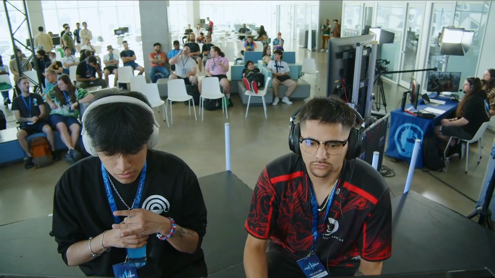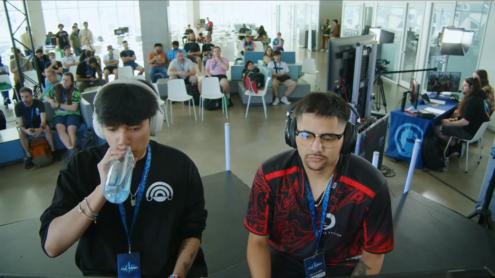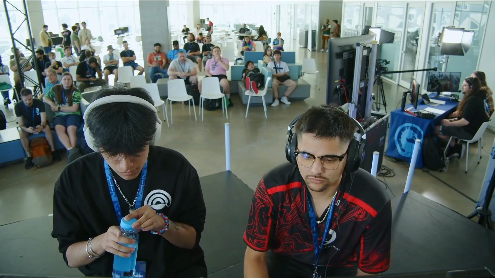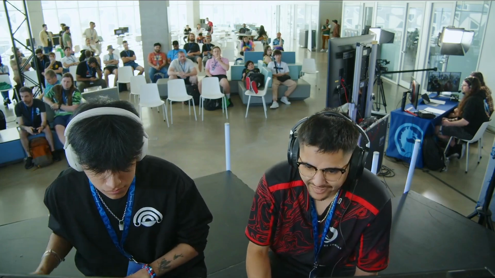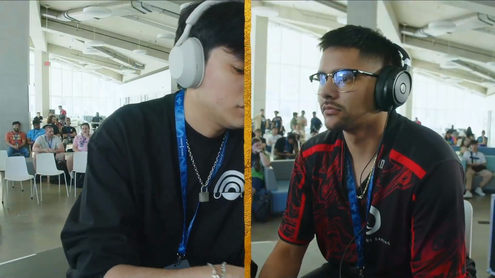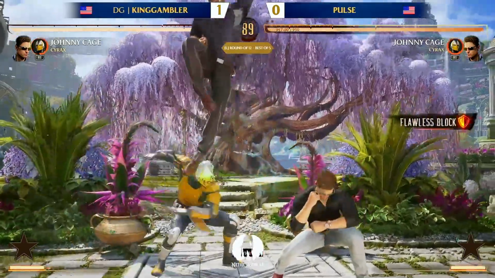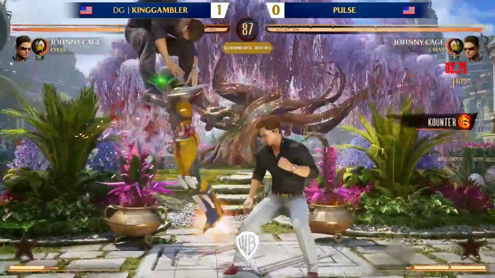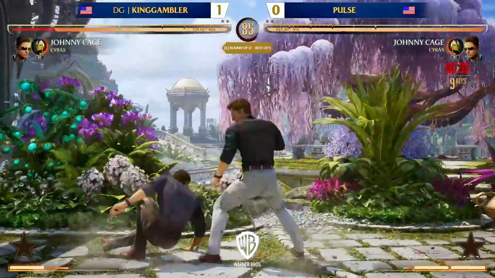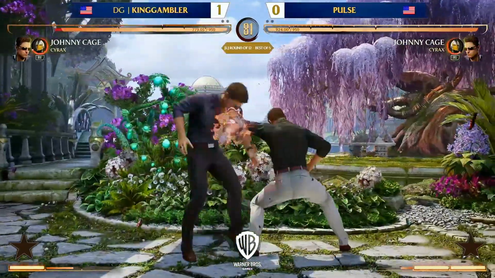But that's going to make Gambler so good in this matchup, specifically with the Johnny Cyrax, is he's so good at flawless blocking. You know, there have been so many rounds today. I think back to when we were seeing Gambler versus Agamotto's Eye. Even though Gambler lost that set, there were some truly almost miraculous round scenarios where he was down tons of life, and then 2 or 3 clutch flawless blocks back to back were enough to keep him in it. And he is just that kind of player.